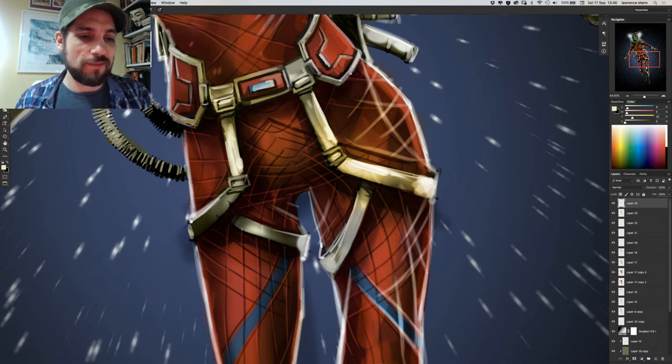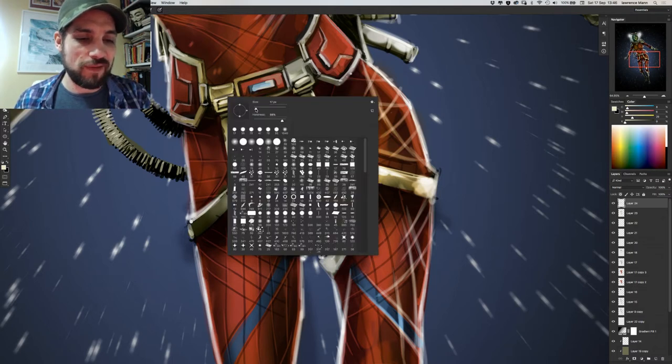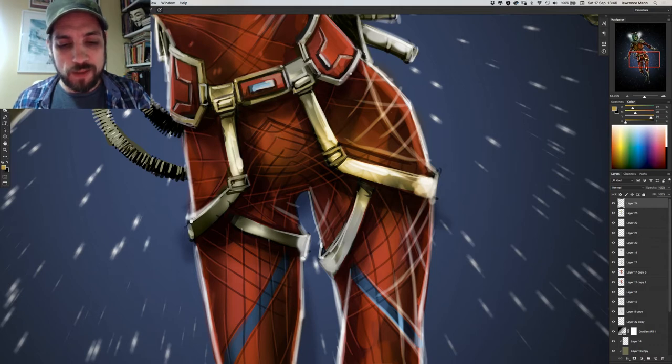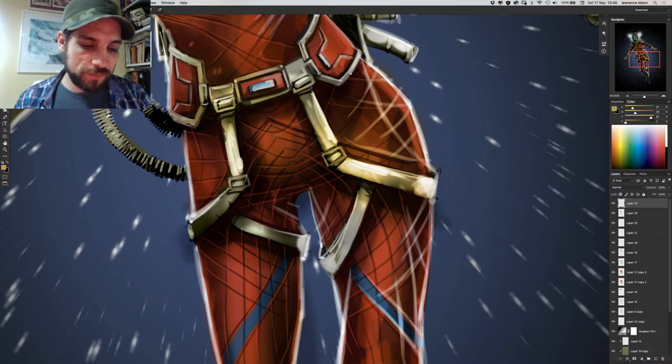Now that I've actually zoomed in, the detail looks rough. But this is what always happens. If I work really close up the entire time, then when I zoom out, it looks really messed up.